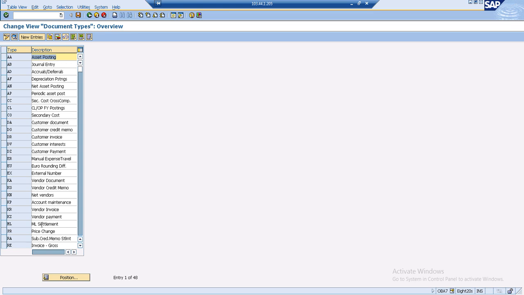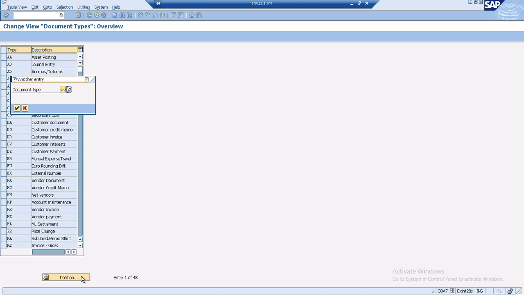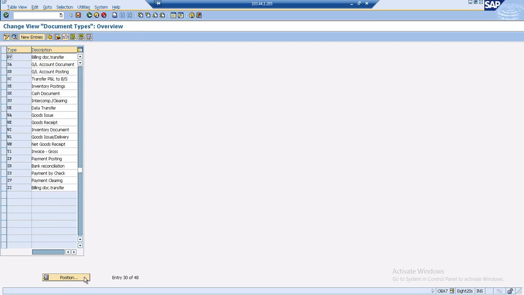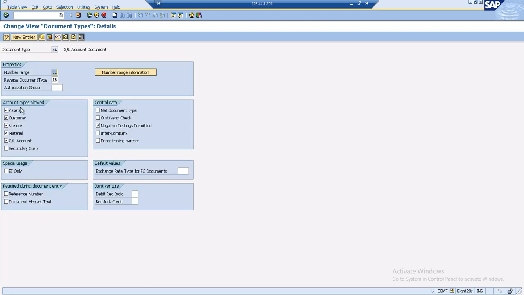But you can see here one document type is available, that is secondary cost. For example, for a normal posting, you will find that document type. Let's say it's a customer invoice, so you can see here customer invoice DR. If it is a billing document related to integration, you will find this document type RV. If it is GL postings, it's a normal document type, and under this document type you can see all your standard account types are activated. As GL is linked with all your submodules for reconciliation, all account types are there. So this is the old concept.